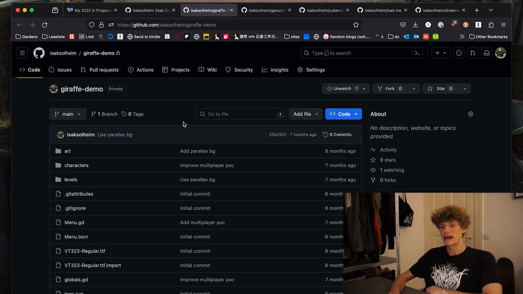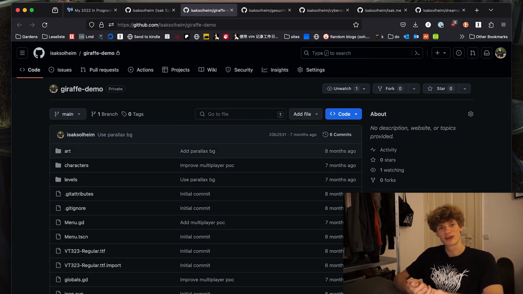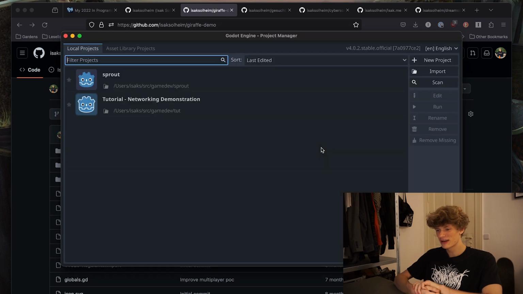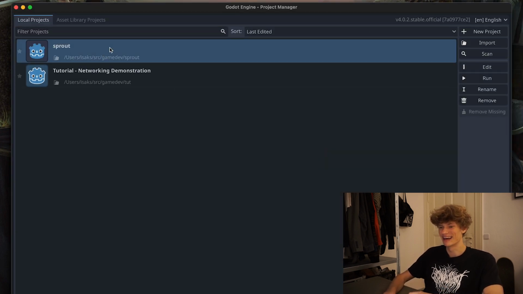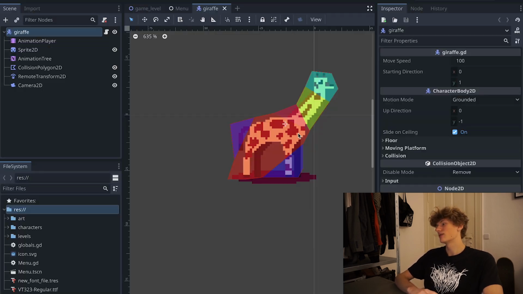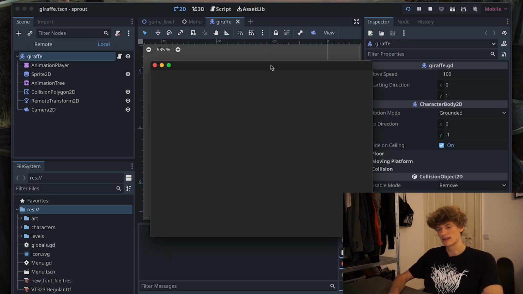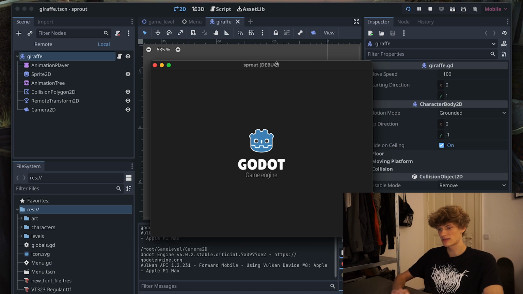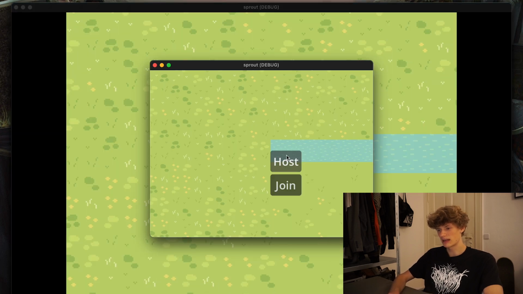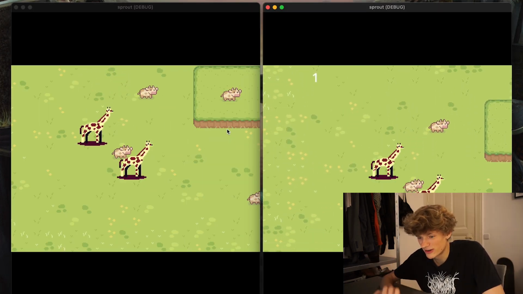Then we have Giraffe Demo. Okay, this one is sick. So I tried creating a game in Godot, and this is my attempt at that. I've gotten quite far and learned quite a bit. And actually the last thing I did was I made it multiplayer friendly. So you can actually create a game or join the game. Right now I'll host one. Okay, so we are currently in game.